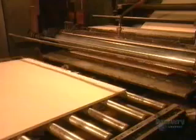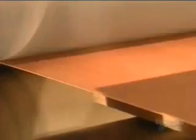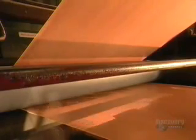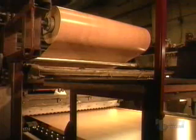First, the glue spreader covers the board surface with glue. Then another machine sticks on a 4 to 5 foot strip of decorative paper fortified with resin, varnish, and other chemicals. This covering comes in many different colors and designs, from solids to imitation granite or wood. A blade cuts the paper between each board.